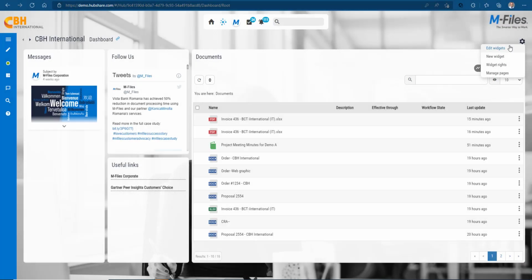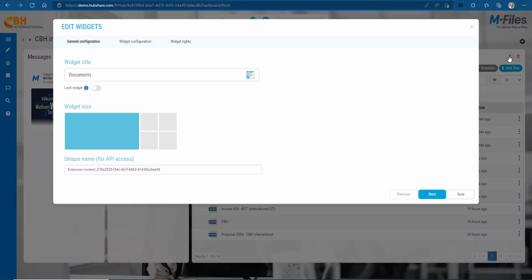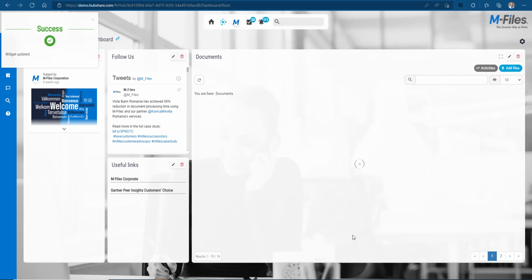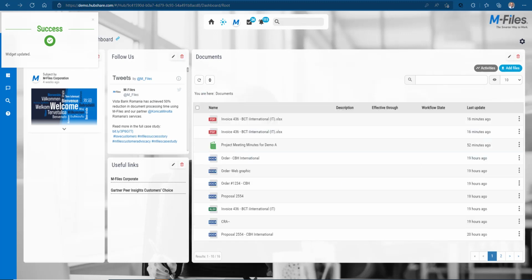It is possible to define the extensions allowed to be uploaded to M-Files via the widget. You understand that in this case only PDF will be allowed.